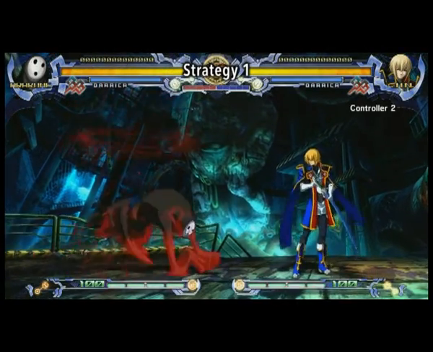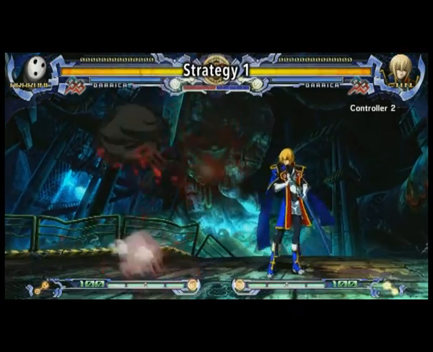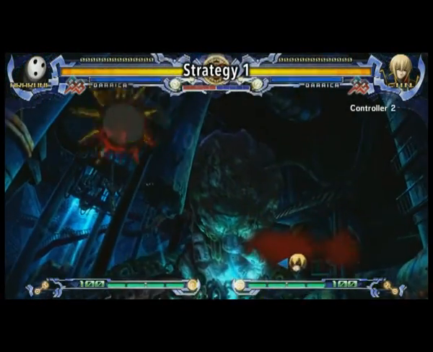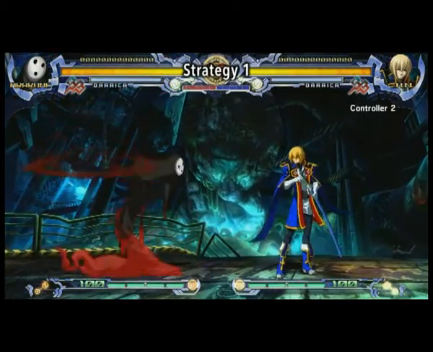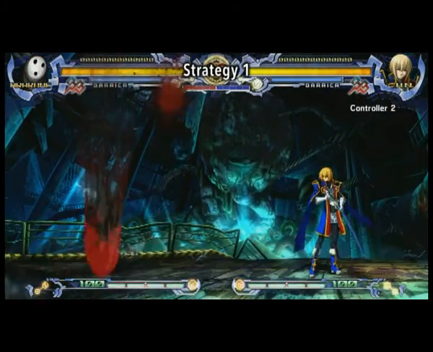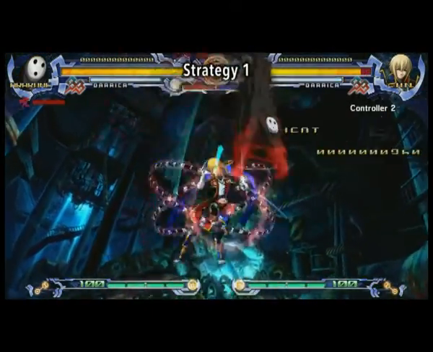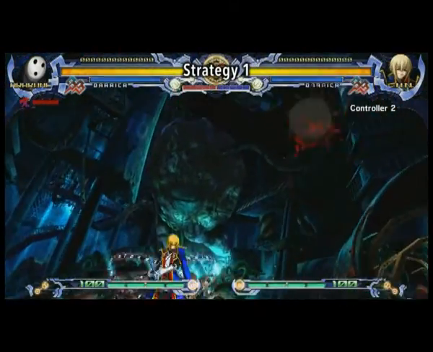The first thing I'm going to talk about is summoning clouds. One of the most important things for an Arakune player is knowing how to safely summon a cloud. The most basic way to get a cloud out, especially at the start of a round, is to super jump backwards, double jump, and then summon the cloud.